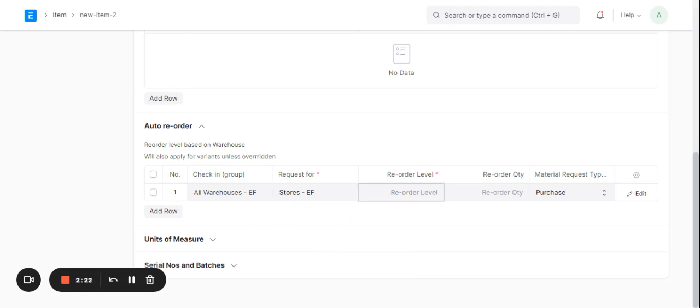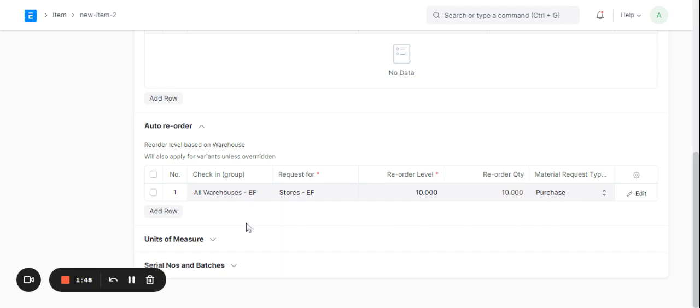Reorder level: as our stock levels are reducing as we're using these things, at what level should the system then throw this reorder request? So mine here, I'll say when it gets to 10. So about 20, we keep consuming and we get to 10, it should order how many? I'll ask it to order 10 more. So that 10 plus 10, I'm maintaining a level of 20 units in stock. And the purpose here, material request type, I'll leave this as purchase.